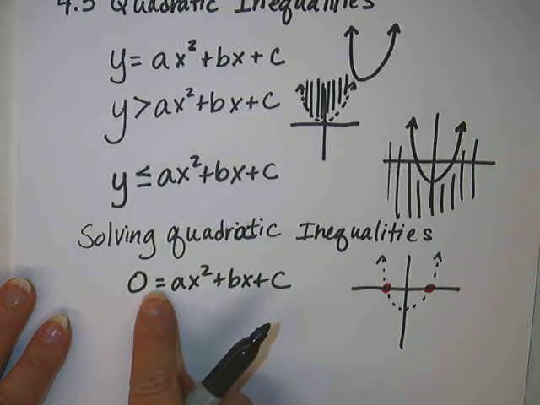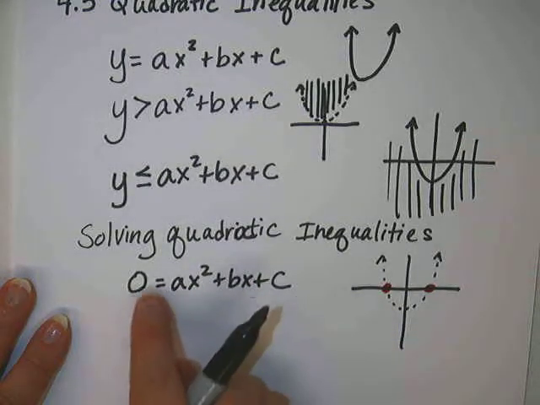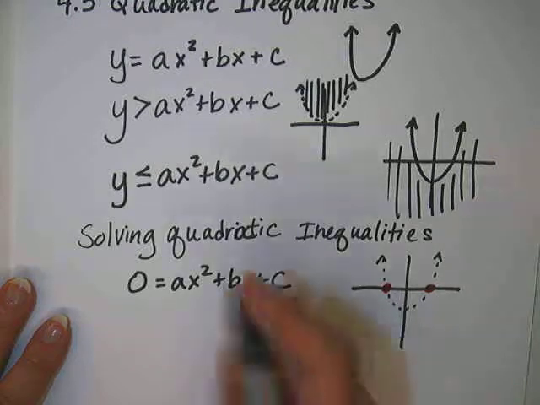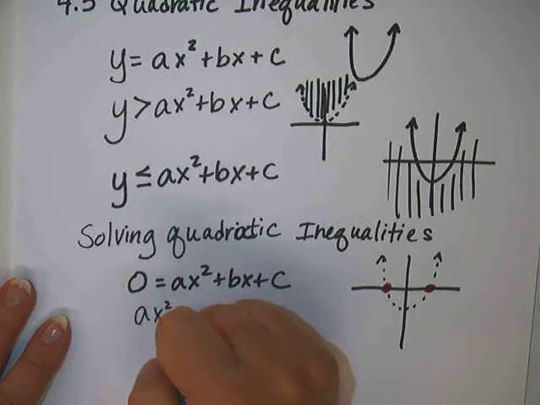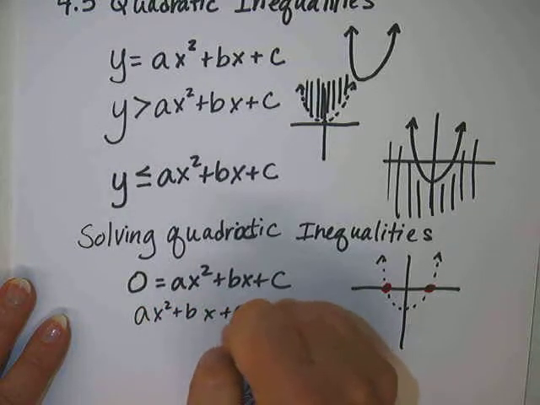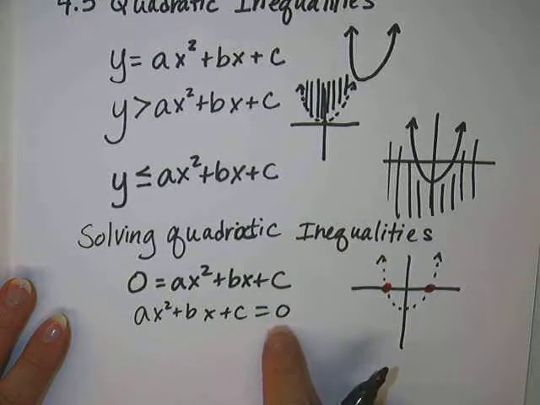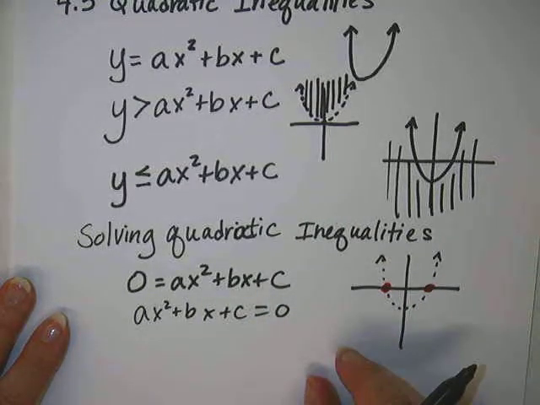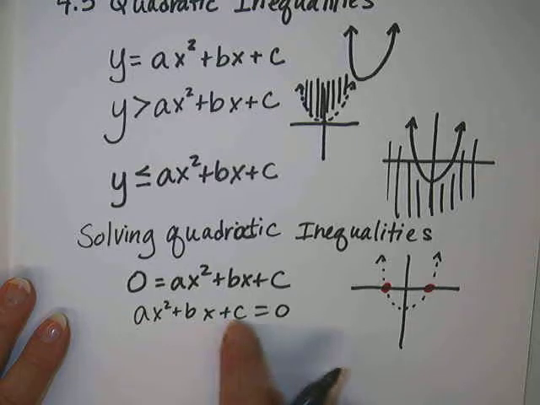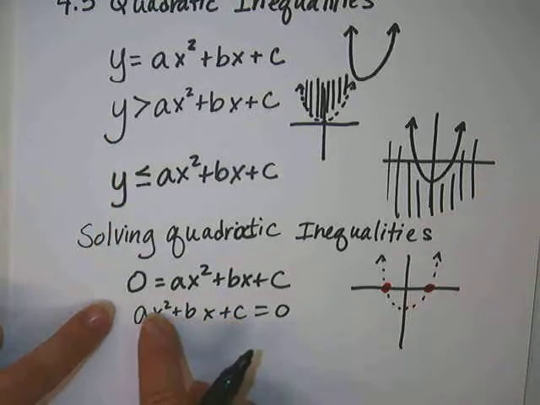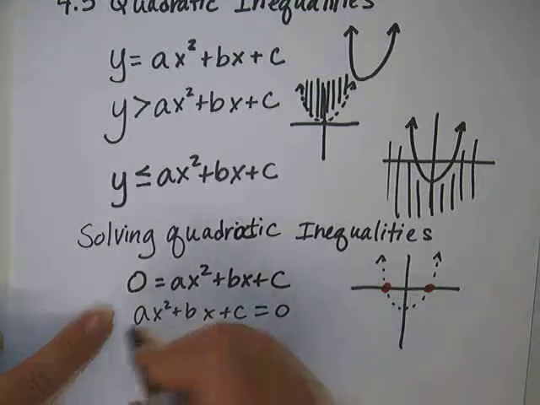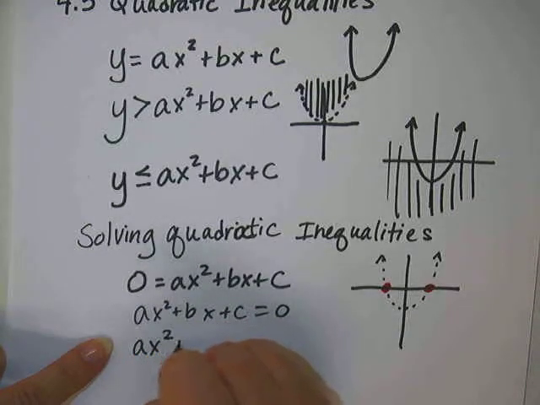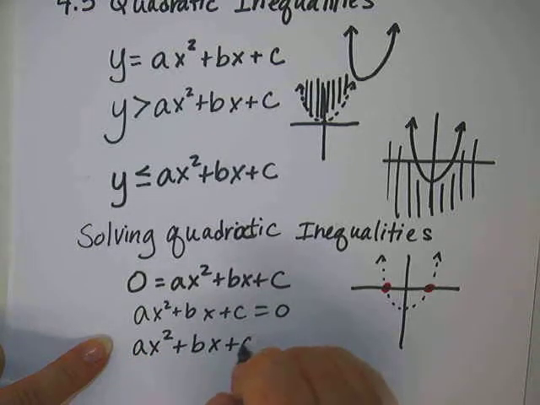Okay? Well, what if we switch that a bit so that instead of just equal to 0, and I prefer having my number over here instead, so like ax squared plus bx plus c equals 0. That's easier for me to understand what's happening. Okay? So this stuff was formerly what we were saying is equal to y. Now we're saying it's equal to 0 instead.